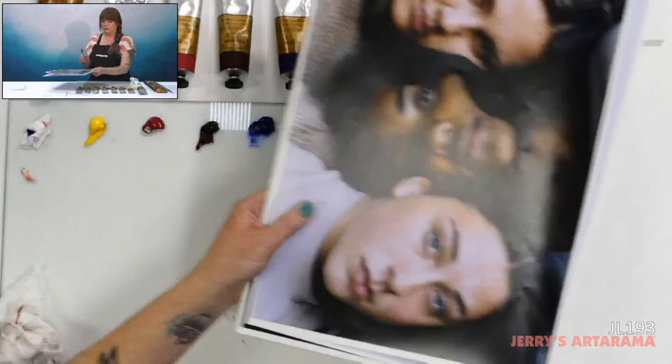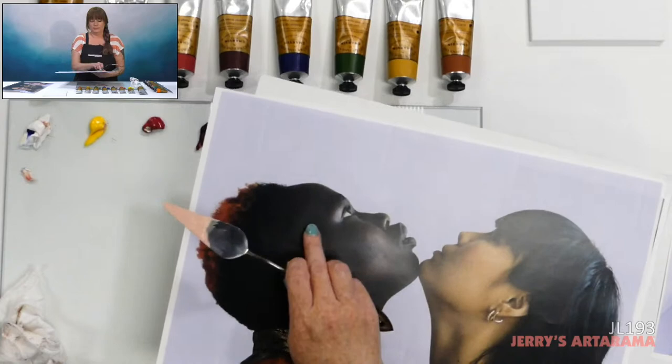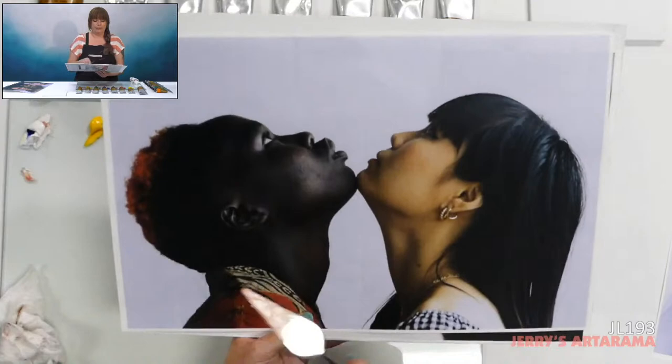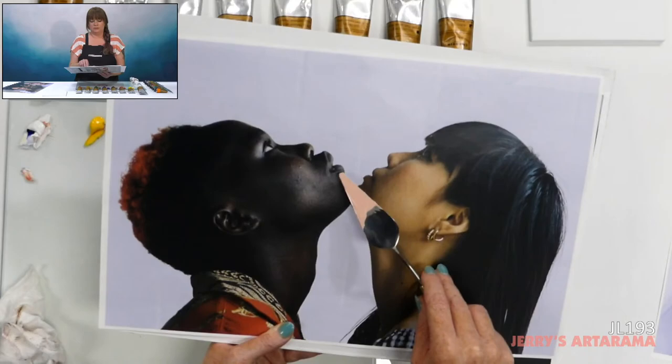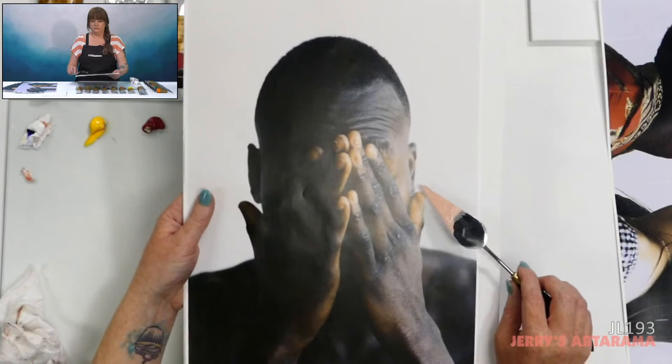Now hers, I can see it in her nose. I can see just a touch on the tip of the nose here and just right here where that again transitions from the brightest highlight into the darker temple area. Right here, just in the ear. I might even use this just on the lips just a little bit to warm them up a little. But it's another color that I can use in multiple portraits. I can see this on his cheek right there, in his ear, on the tips of his fingers.